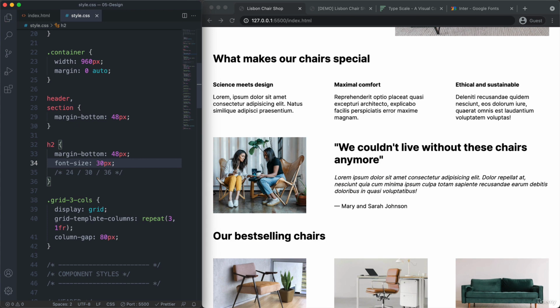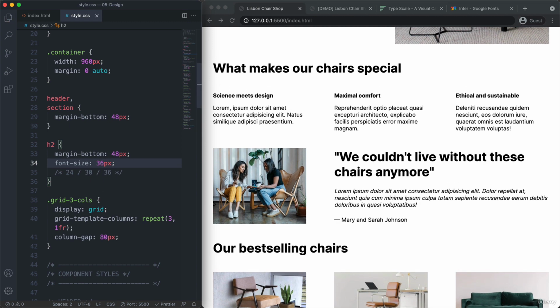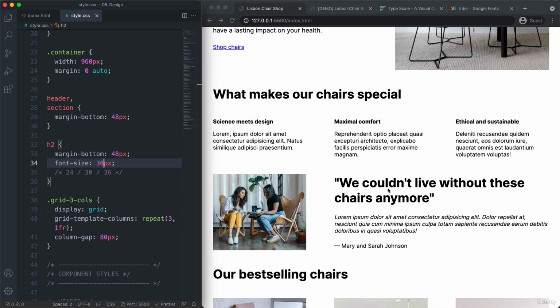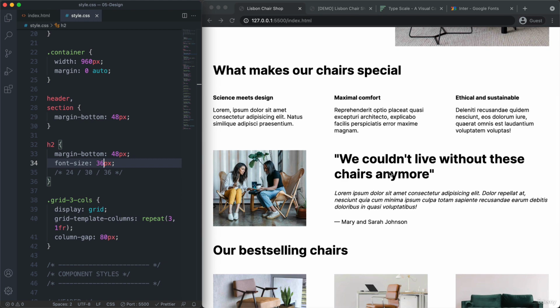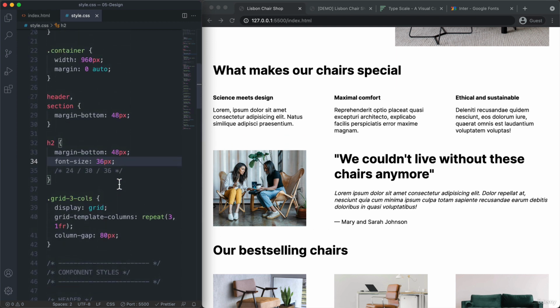Let's go with 30. So that's a bit better, right? Let's maybe try also 36. And nice. I think this is the one I like, except here. Okay, so we should somehow change this one. And, well, we will get there. We will do this a little bit later. For now, let's keep it at this size.